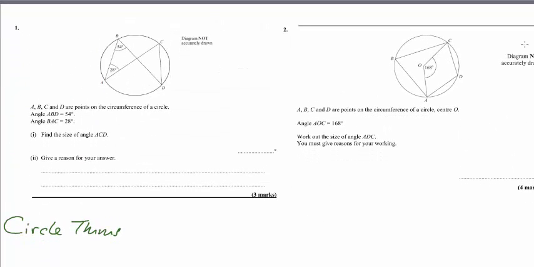So let's have a look at a few questions. Here's what we're going to do. Remember the rule: we're going to go through every question. I think there are 14 questions, and we're going to look at each one of them. Your aim is to ask, what angles can I find? Can I find any angles? I know the question says find this one, and so on, but I'm just going to try to find as many angles as I can.